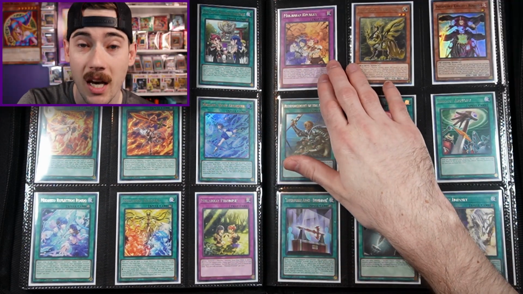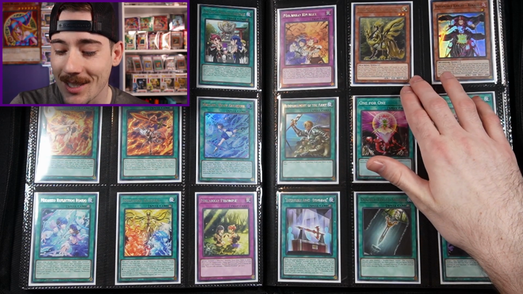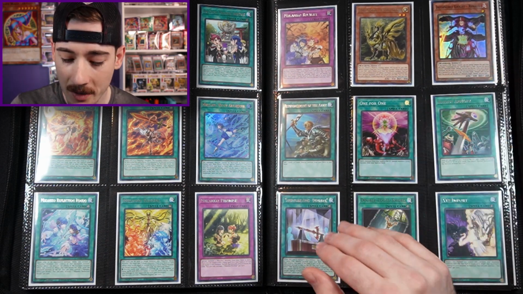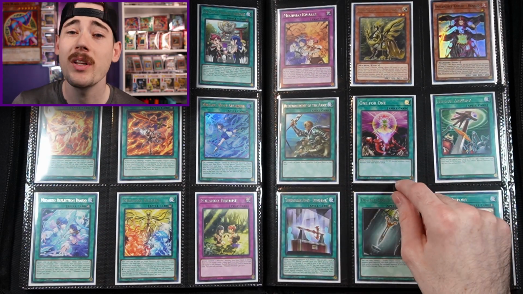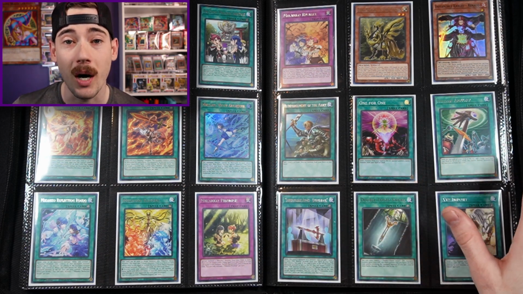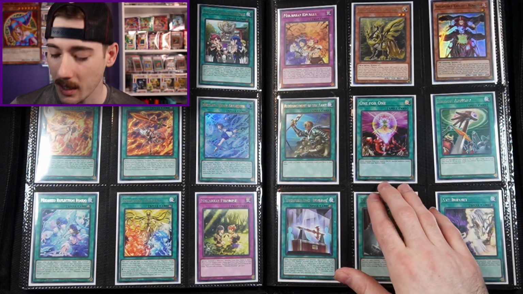Next page, we have Mikanko Rivalry with Gizmek Naganaki, the Sunrise Signaler. Still difficult to say after all these openings. We have Infernoble Knight Renaud with Reinforcement of the Army, and One for One, which was one of the collector's rares that I did want to pull initially, but I'm okay that we didn't, and I still have plenty of boxes of Amazing Defenders left, so we can pull that potentially in the future.